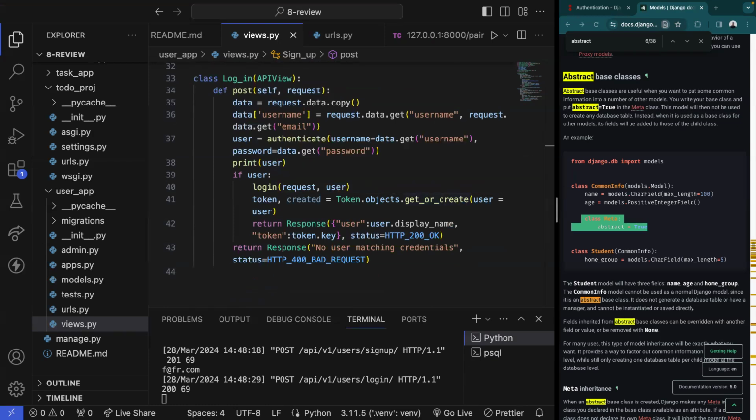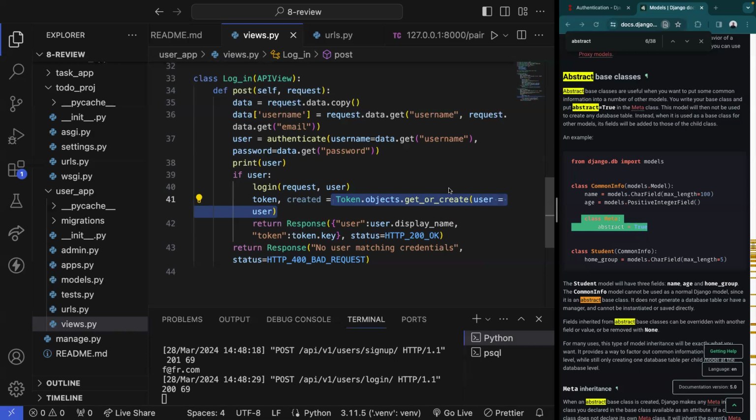Since we're generating a token on sign up, when you run login, is it just generating a new token and overwriting it? Because you're not logging out to delete the token after. So when I log in, it's not generating a new token. We're utilizing this get_or_create function. Essentially what this does is it looks within our database, tries to find a token that matches this query. If it exists, it returns that token. And if it doesn't exist, it creates the token.